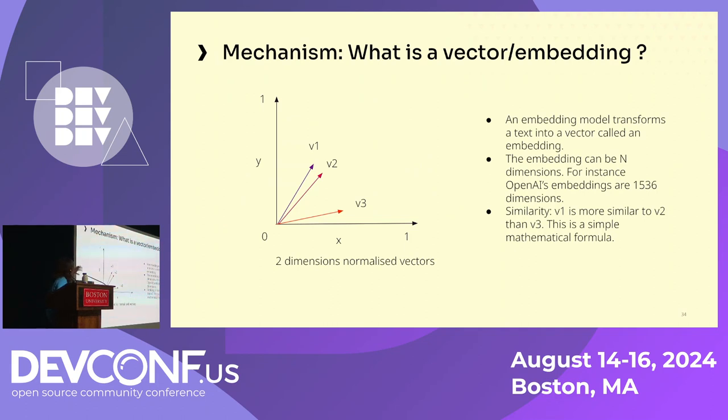Just really quickly, to explain the mechanism a little bit, if you're a math person: take a very simple example of a two-dimensional vector. The data is no longer stored as a cell or something, but in this dimensional plane. Let's say your query is V1, and there is already data stored as V2 and V3. If you come in looking for an answer, the closest one, V2, will get returned to you. So that's a layman's quick explanation of how it works.